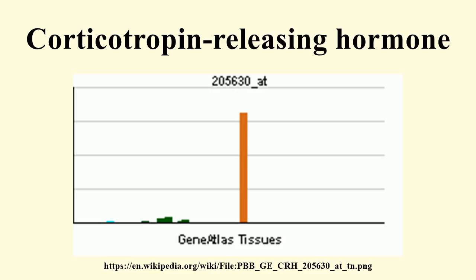Role in parturition. CRH is also synthesized by the placenta and seems to determine the duration of pregnancy. Levels rise towards the end of pregnancy just before birth, and current theory suggests three roles of CRH in parturition. It increases levels of dehydroepiandrosterone directly by action on the fetal adrenal gland, and indirectly via the mother's pituitary gland. DHEA has a role in preparing for and stimulating cervical contractions. It also increases prostaglandin availability in uteroplacental tissues. Prostaglandins activate cervical contractions.